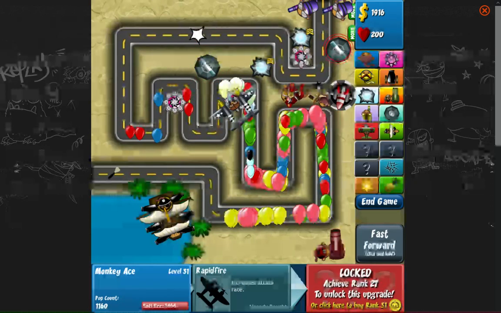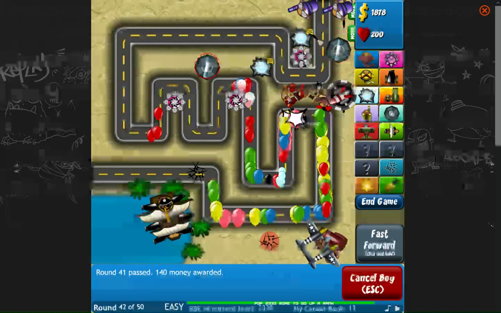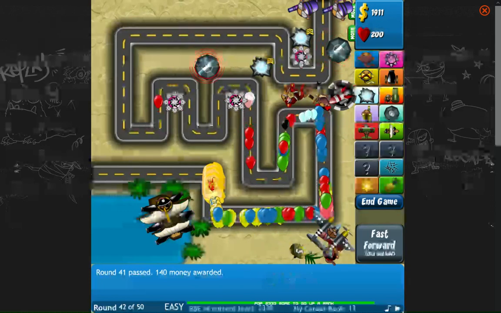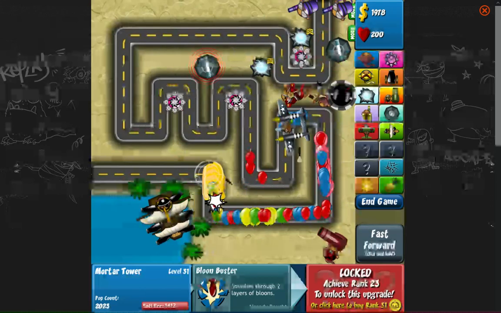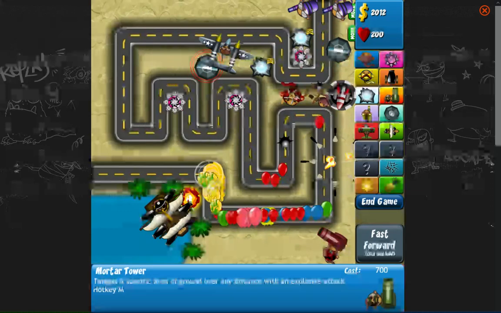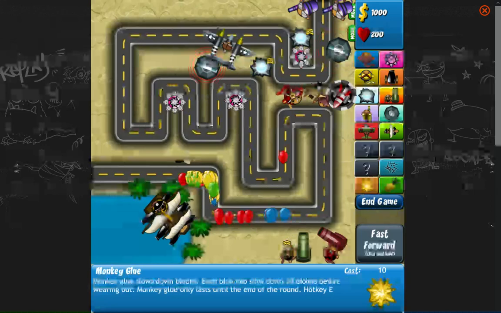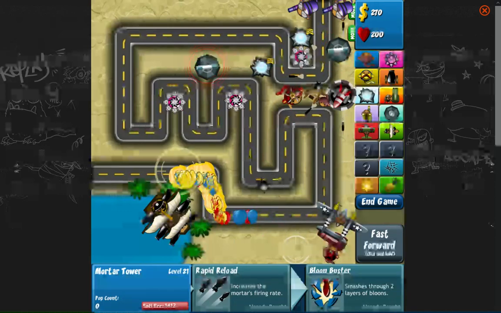Mortar, you go up here, and I'll just spam road spikes. Maybe some monkey code could help. That is a lot of balloons that just made it through, and I think we need another mortar tower. More monkey glue. Quickly. And you, Bloon Buster, fire there.